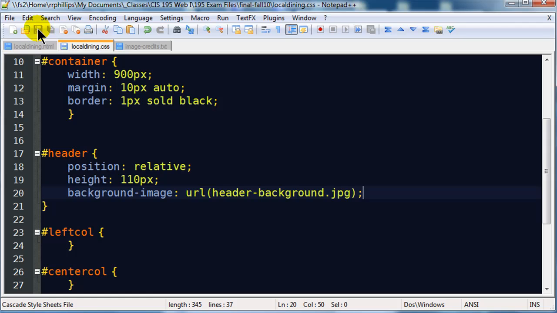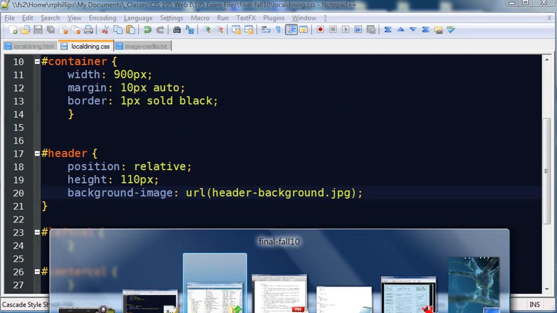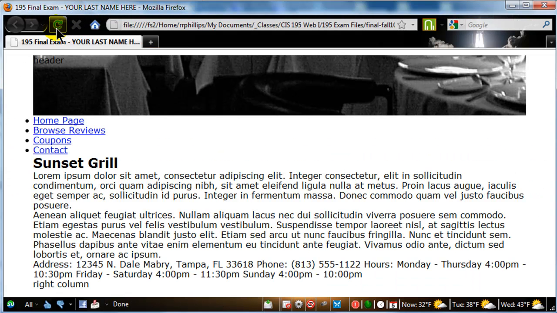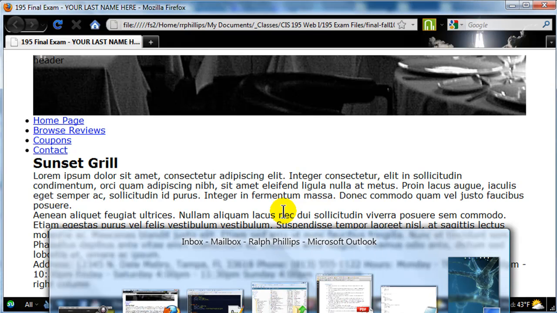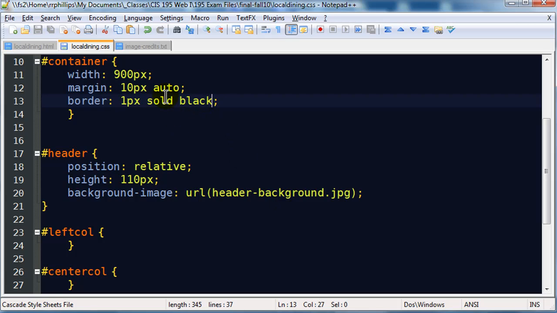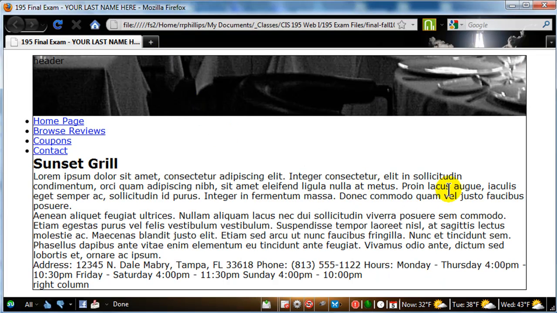Let's see how things are going over here. I'm going to jump back over to FileZilla. There we go, and do a refresh so we can start to kind of see how things are looking. Now, I don't see my overall border at the moment. So let me just go ahead and double check a couple things back over on the CSS. Oh, where am I at? There we go. And it looks like I got a little typo in there, so I'll just fix that up. Okay, there we go. So now we can kind of see the border. The resolution I'm using here is just a little bit bigger, but yeah, we can see it's horizontally centered on the page.